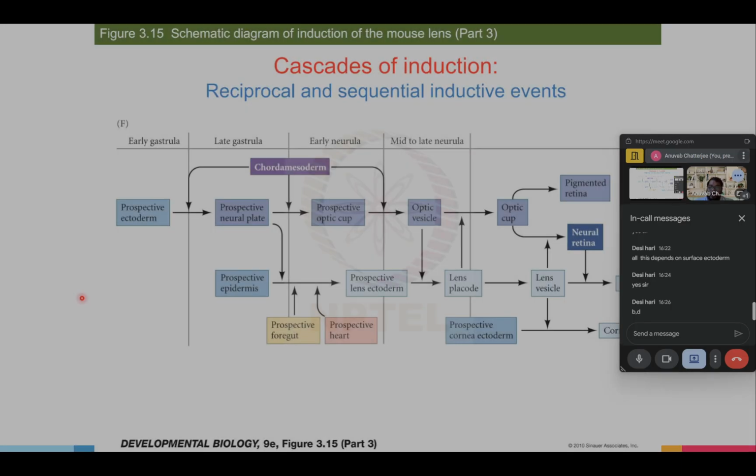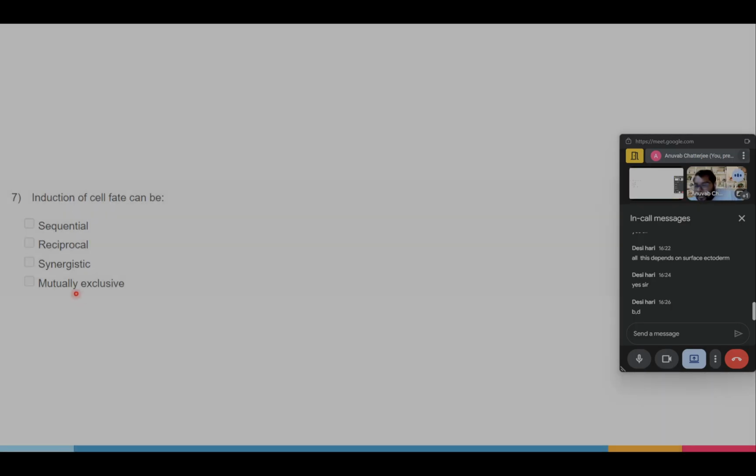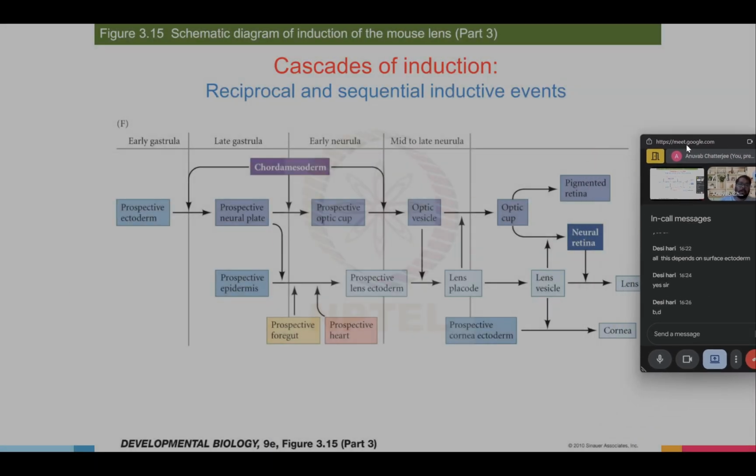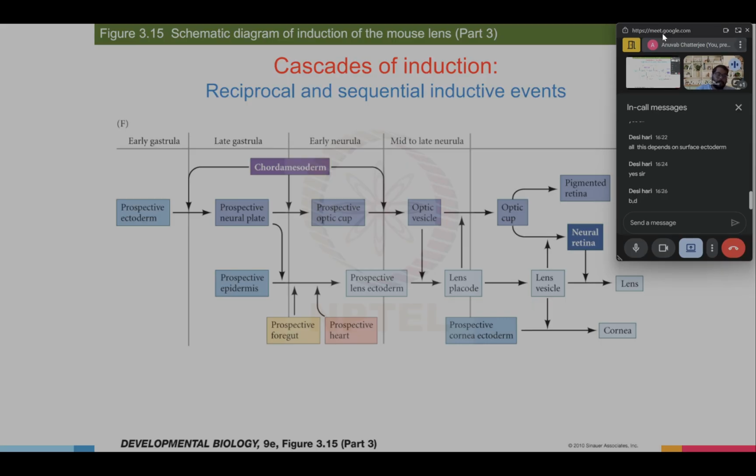Okay. Yes. Let us just look at it. So we have been talking a lot about the optic vesicle and lens formation, but interestingly, the inducing cell layer, as development proceeds further, does not always remain the inducing cell layer. It can be induced by someone else. So, you throw the ball to someone and they throw it back. That can happen. So, this is a pretty complicated chart.